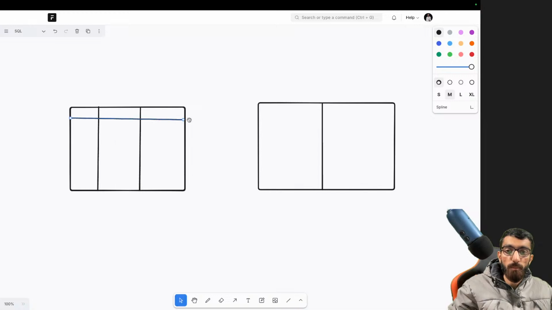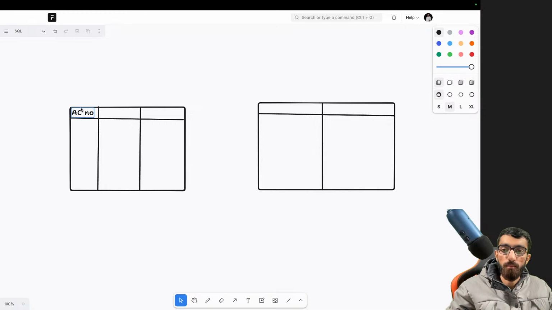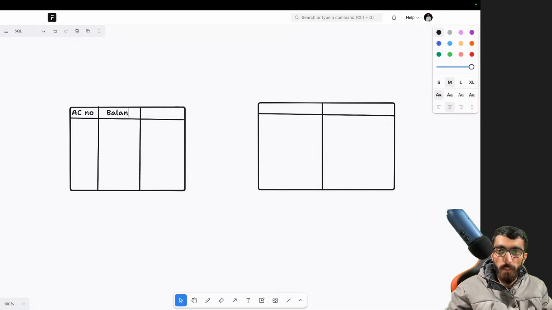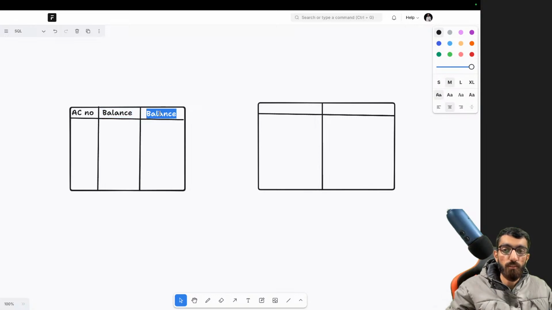Here we have two tables: AC number, balance, right? I'm taking a simpler version of the same question, and we have CID, which is customer ID.